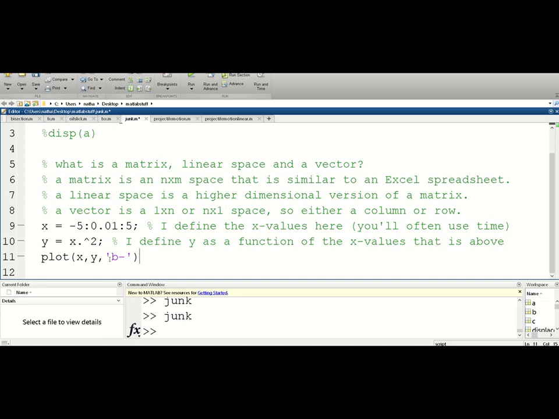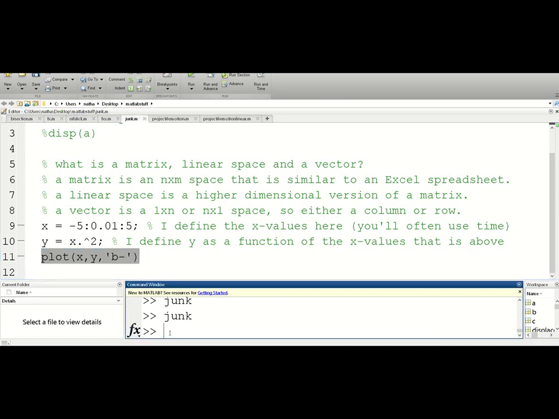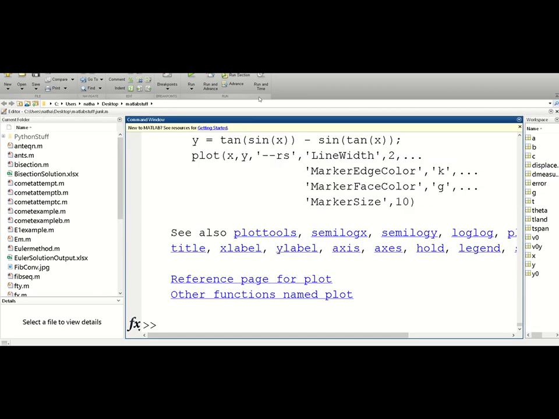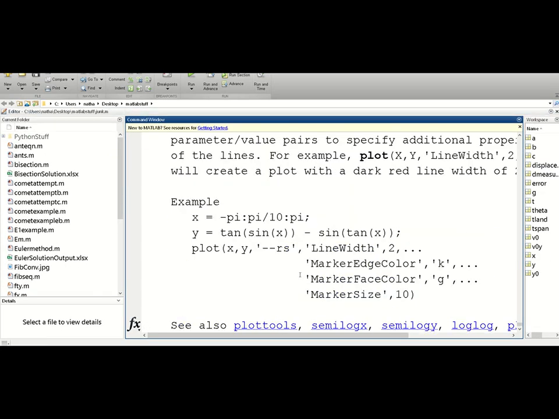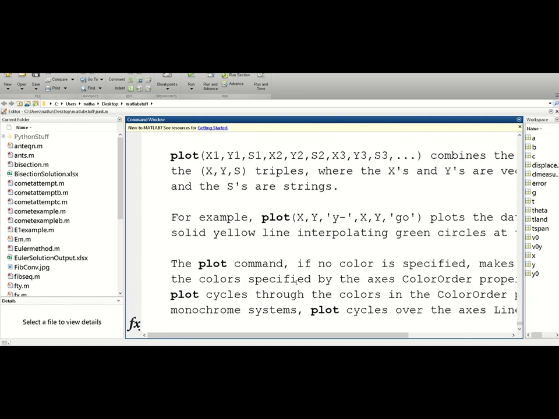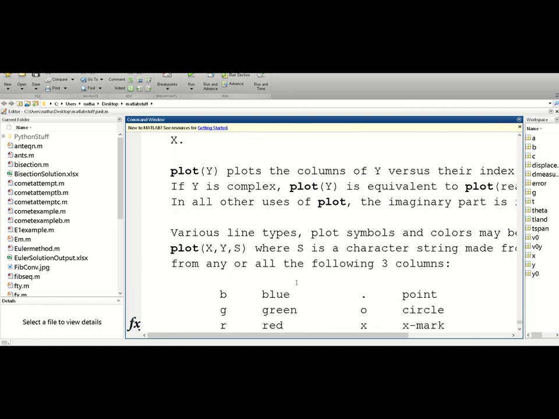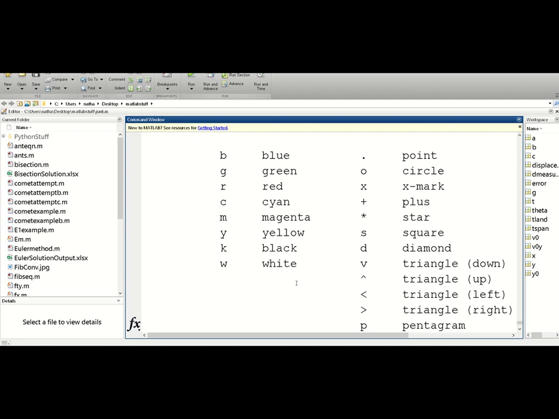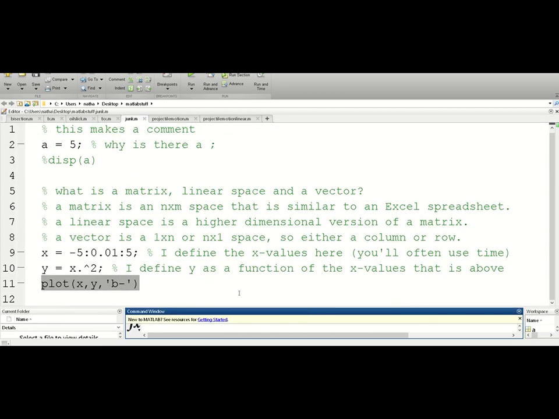What if I don't know how to plot? I've been sitting here for like all day. I couldn't figure this thing out. Well, here, help plot. Right? It gives me a bunch of stuff. I'm going to plot with lines and diamonds.